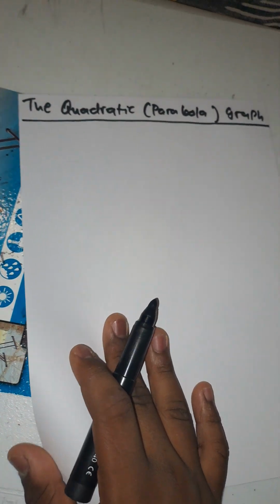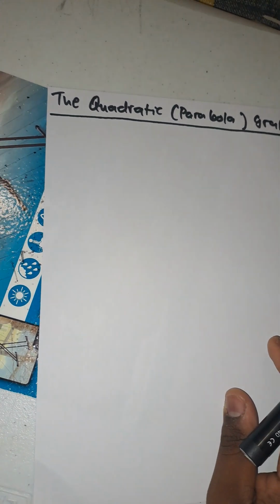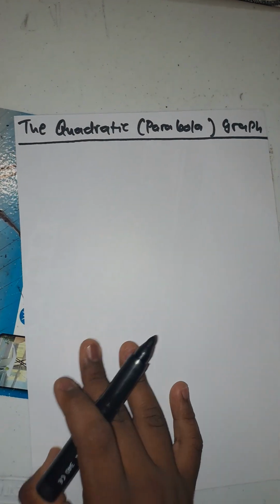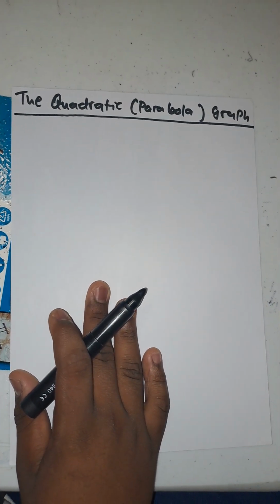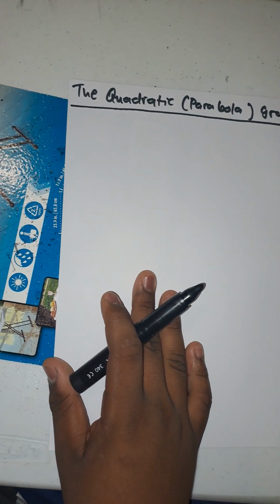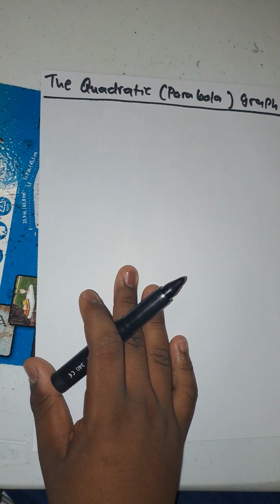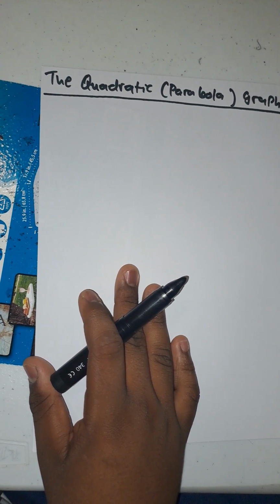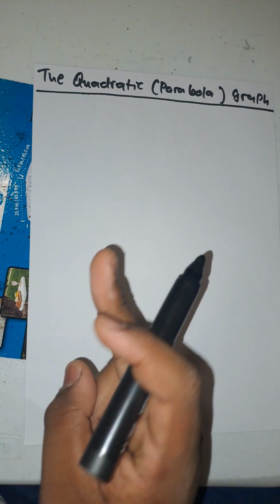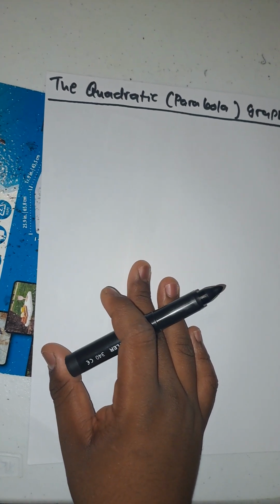Today we'll be doing grade 11 functions. I'll be looking at the parabolic graph, which is also called the quadratic graph. I want us to just introduce a few things. I already put some question papers, so right now I just want you to know what we will be dealing with. We have the general equations of the parabola. Those equations are, we have two equations. We have the one for the turning point and we have the one for the quadratic.